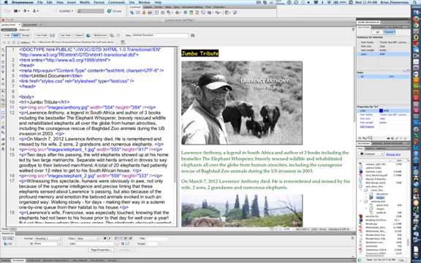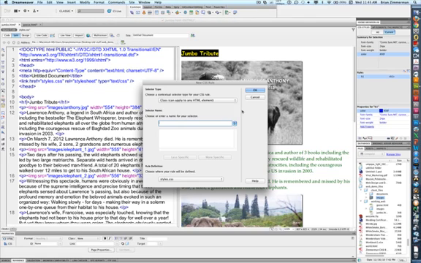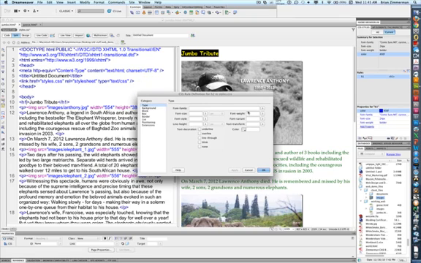So next I want to create another style for something I'm not even going to use here. So I'll create a new CSS style as a tag, and I will retag H2. And then I'm putting this in the CSS styles document again. I hit OK.